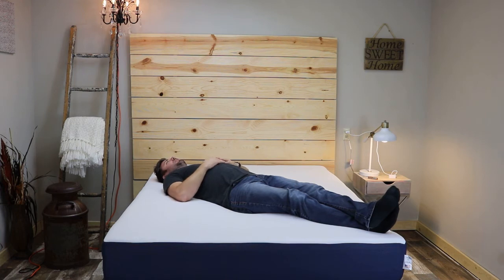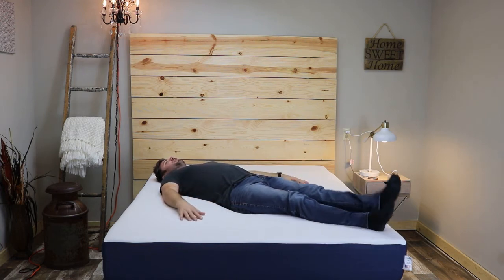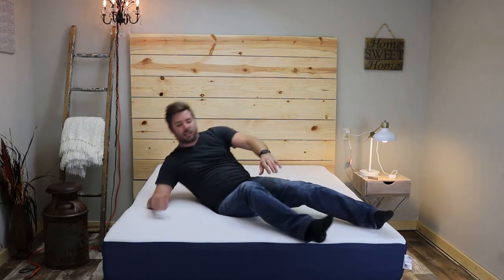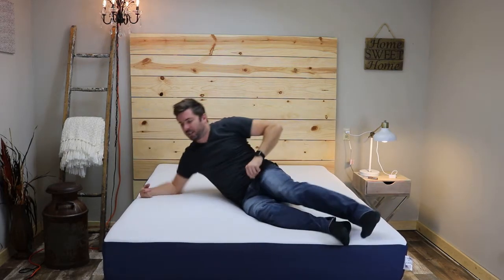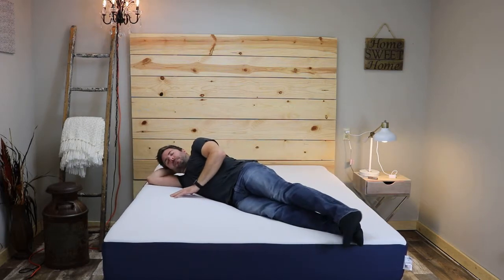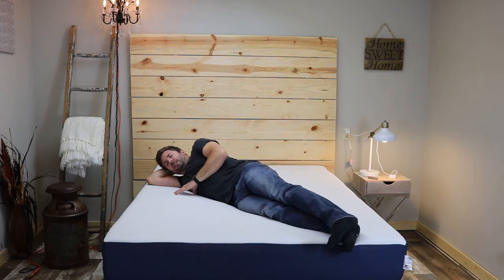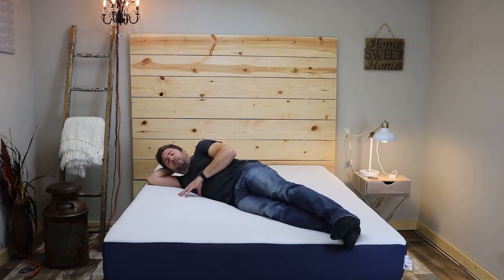So as I lay here, it conforms nicely in my lumbar, even my elbows, everything, has good pressure relief. It's definitely going to perform really, really well for back and stomach sleepers. In my opinion, and in our sleep trial, it still performed nicely on side. It's got a nice amount of give, but not too much. As I lay here, you don't get a lot of force pushing back up on your shoulders and your hip.